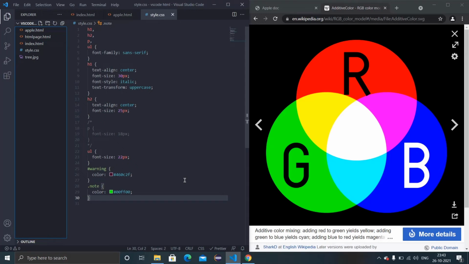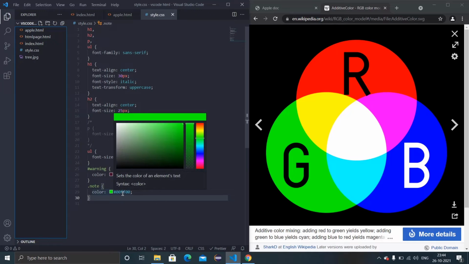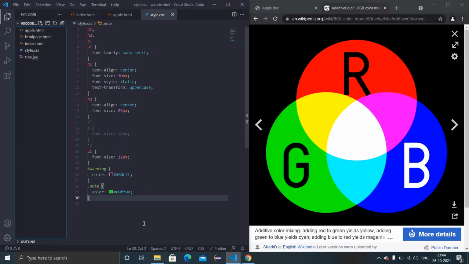If you remember, I have given here 0 0 FF 0 0. So FF is green, 0 0 is red, 0 0 is blue. We are zeroing red and blue and highlighting green, so that we'll get all the green shades, all these green shades you can see now. So this is basically how we represent a color. These color combinations are quite interesting, and I'll be explaining them in a separate lecture.